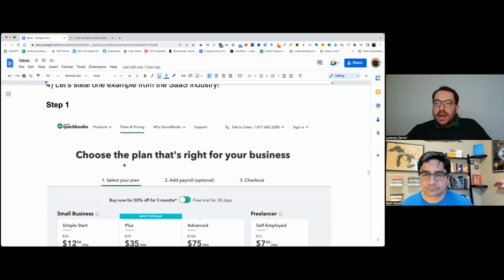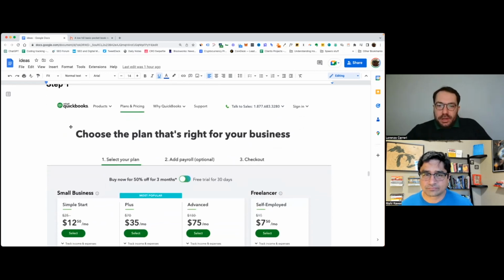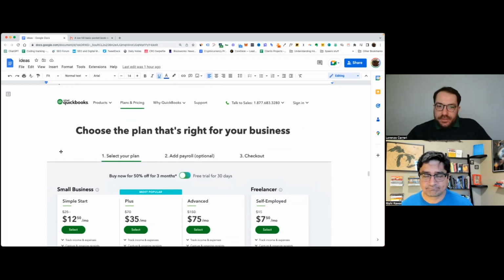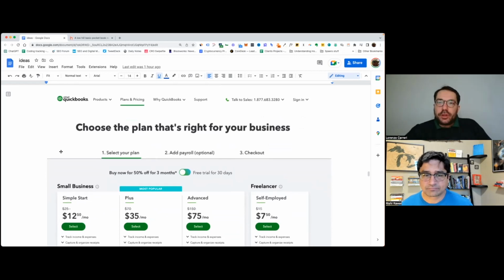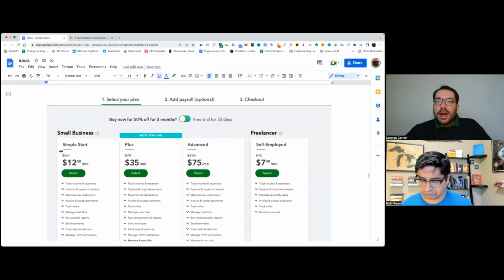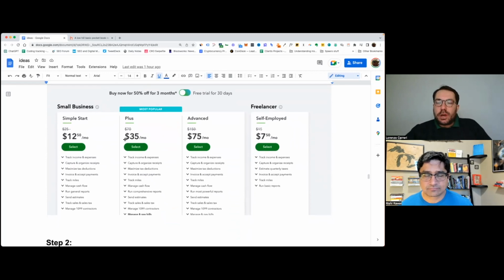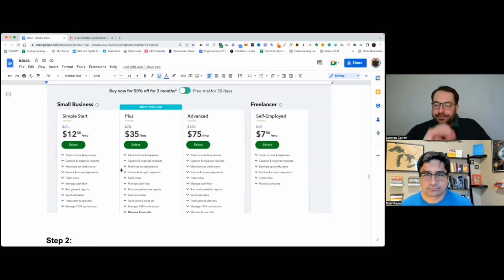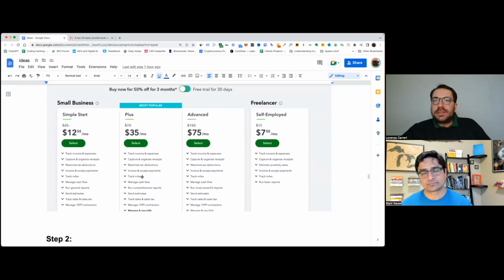And this is exactly what I've done with QuickBooks. Part of Intuit. These guys have a large experimentation and A/B testing team, so they have their stuff together big time. Here we are on the pricing page. And what happens is that when you click on one of the dropdowns here, with all the different features.